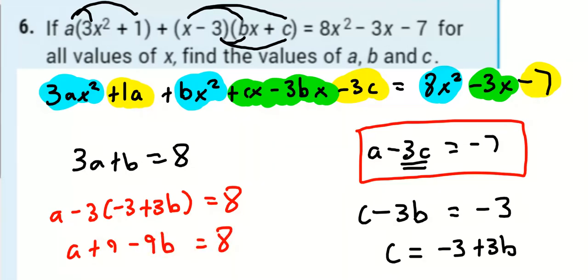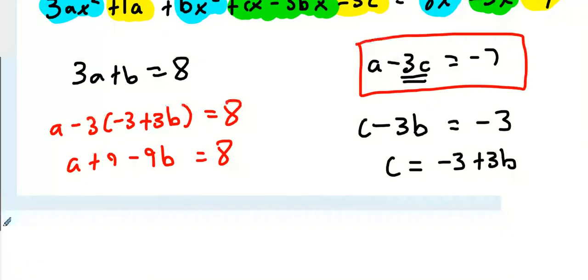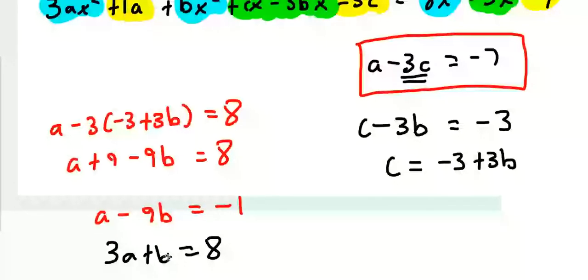Now I'm going to turn this into a simultaneous equation. Okay, let me show you how. I'm going to move the 9 out the other side. I'm going to get a minus 9b. A minus 9b equals, what was I bringing that 9 over the other side? And then it'd be just minus 1, won't it? 8 minus 9 is minus 1. Now, all of a sudden, I have a regular simultaneous equation. Everybody see what I have on show there?